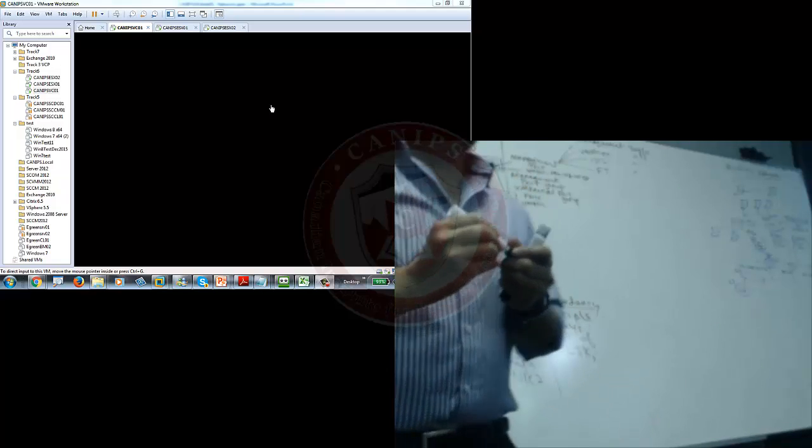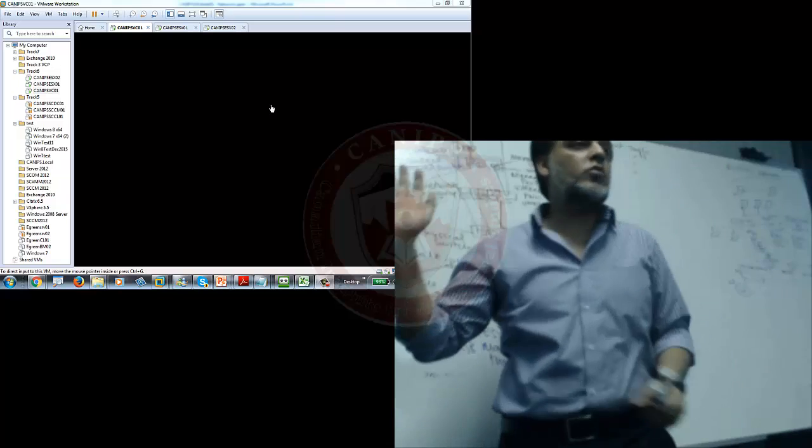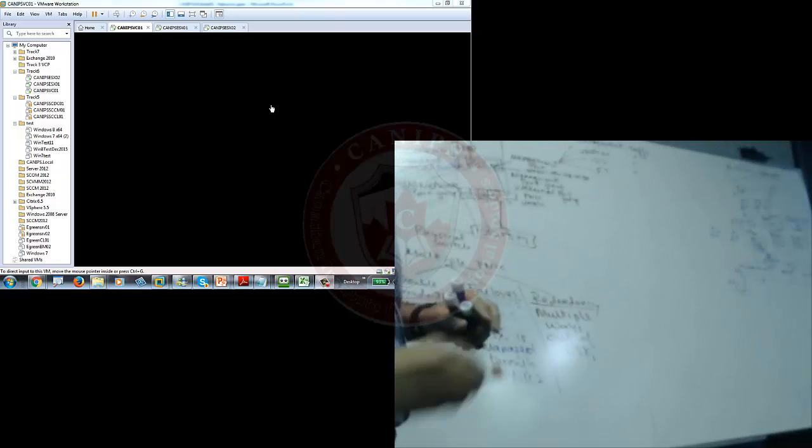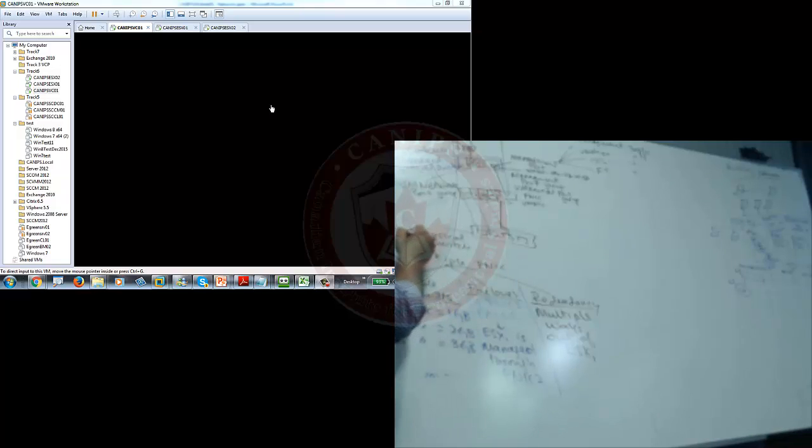Now let me quickly number them. How many things do we need to know in networking? Guys, if you're able to understand this networking, you'll be able to understand any number of ESXi hosts and their networking. So let's look at this now. First of all, we started with a physical switch. You do need a physical switch outside the ESXi host. Secondly, we know about a PNIC. And third, we know about the switch, which is a vSphere standard switch.